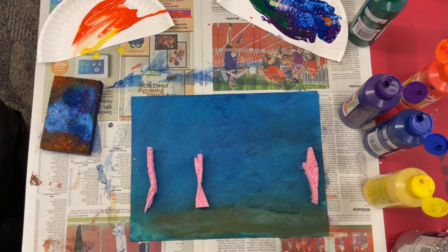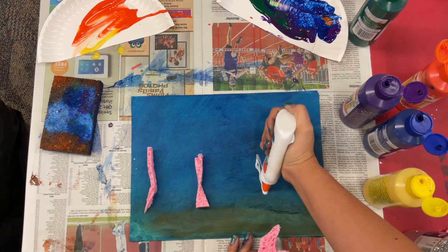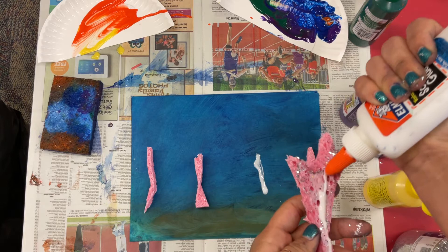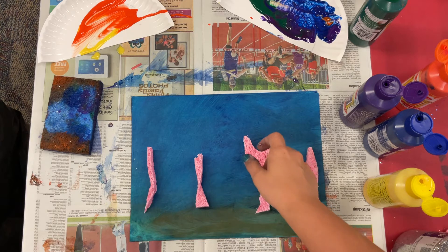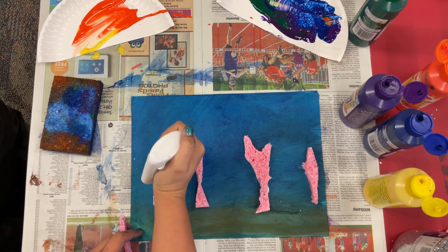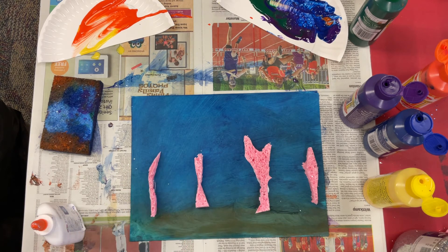I'm just going to put them here. What you're going to want to do is take your liquid glue and map out where you think you're going to want to put it. That's where the mapping helps — deciding where you want to place the pieces. You're going to take the glue and glue it onto here as well, to reinforce it. It is a lot of glue, but you want it to stick. Stick the pieces on like this. It's okay if the glue comes out a little bit because it will dry clear.